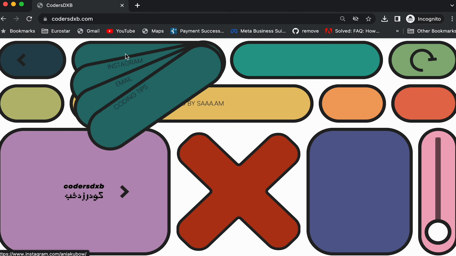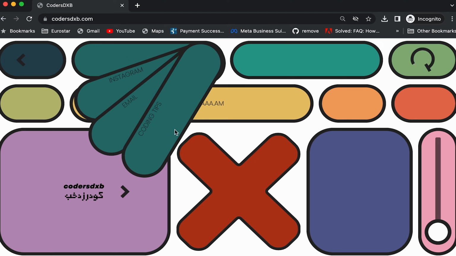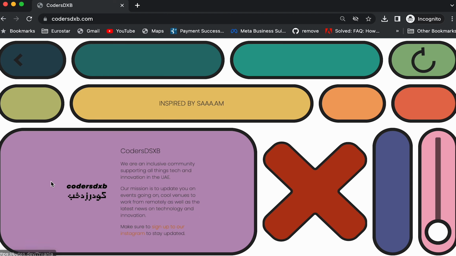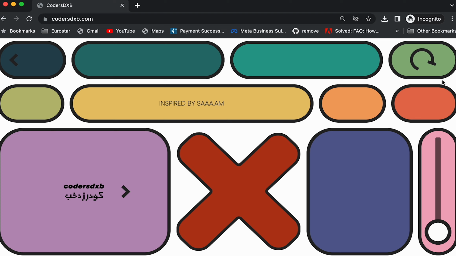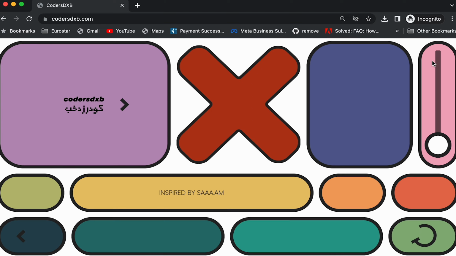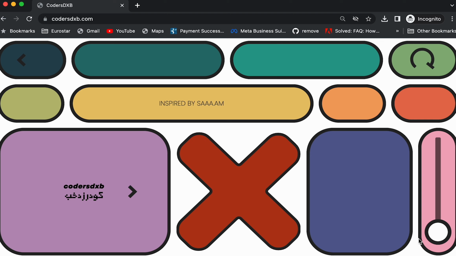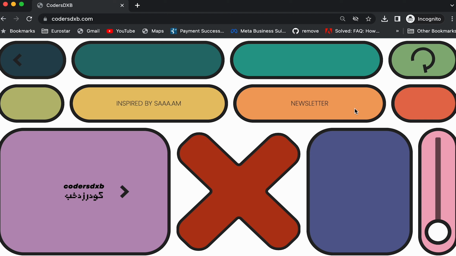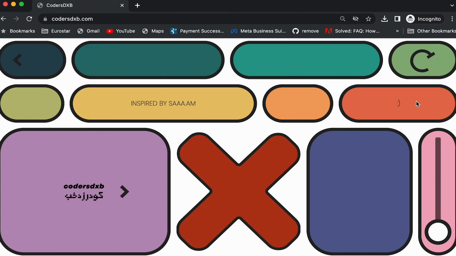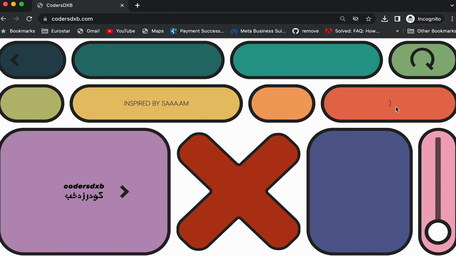Okay, so once again, you will have animations such as this fan animation that shows some text when we hover over it, and then we can click on these and it will take us to specific URLs. We can also rotate all these elements. So this is a moving SVG that I made myself and then animated. And if we click on it, it will rotate all the elements like so and rotate them back. We can also expand on some of these using Flexbox, which I will teach you, so that it shows us links or just some text like this smiley face.